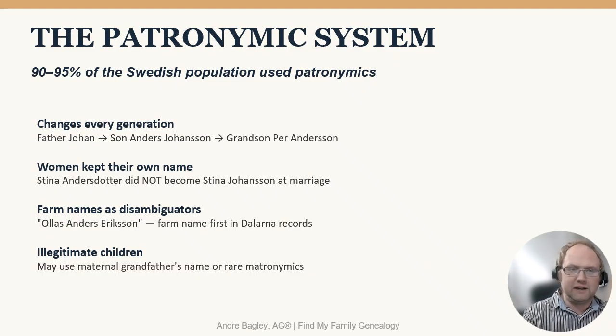All right, so the patronymic system was the dominant naming practice from medieval times, when people started to feel the need to start distinguishing themselves with surnames of some sort, up through the late 1800s, some regions all the way into the early 20th century. But anyways, you usually see this consistent.